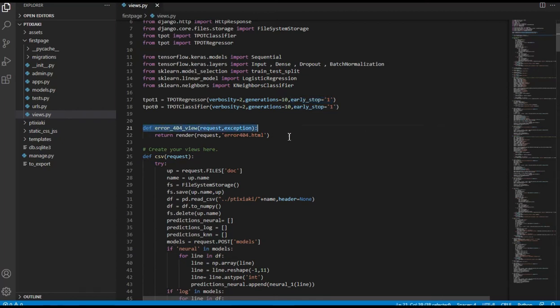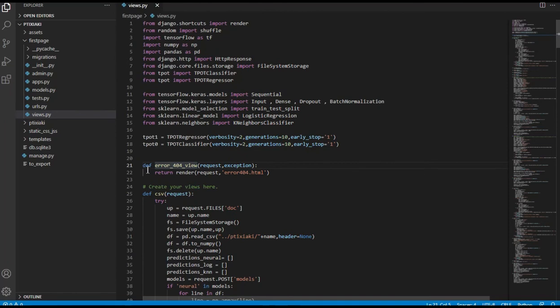So here you can see an error 404 view. This is the main function that, if something went wrong or I got an exception, I will return this page to inform the user.